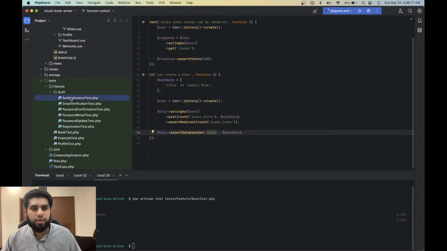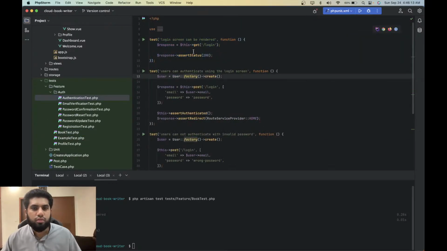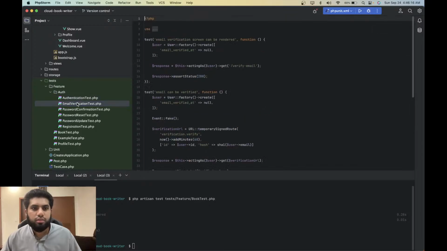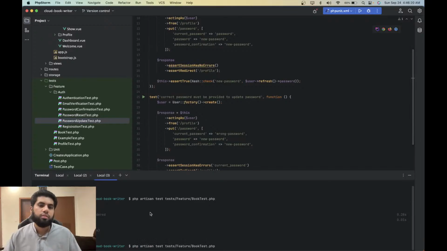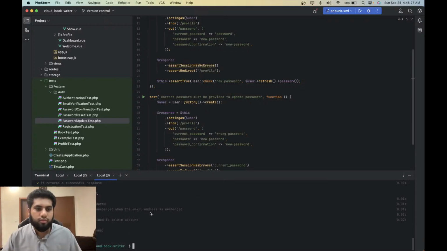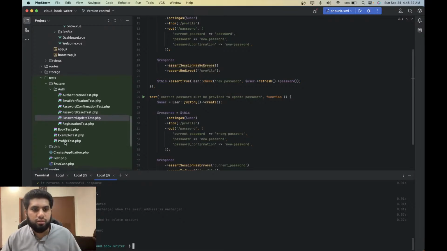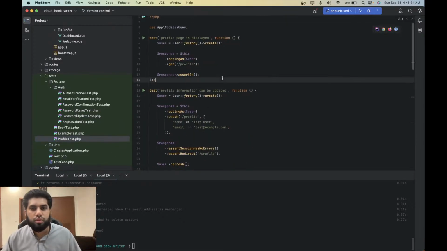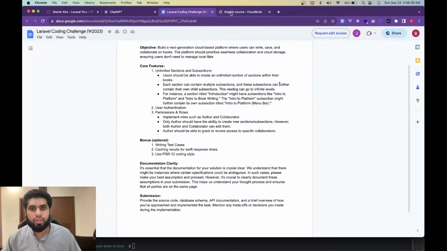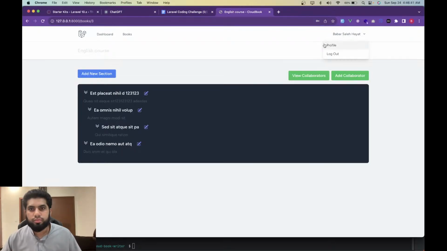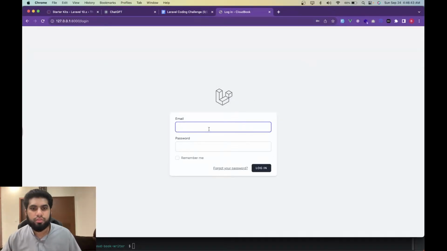Other than that, we have tests in auth modules for login screens. If I run all those tests, we have 27 tests which passed using the testing system. We have a profile view also, which was automatically given by Laravel Breeze.